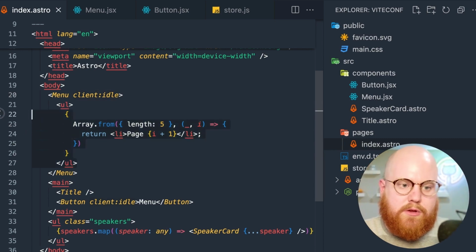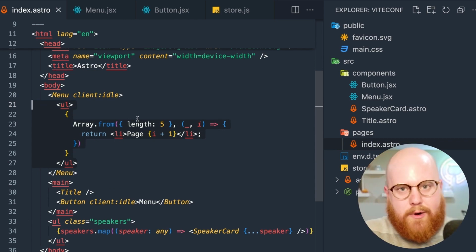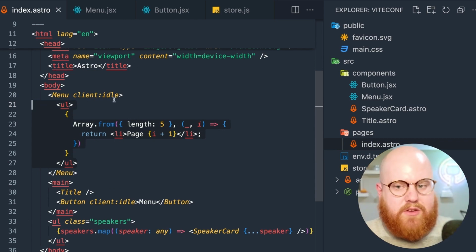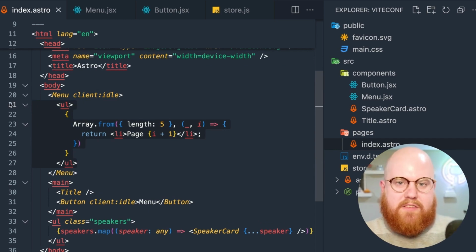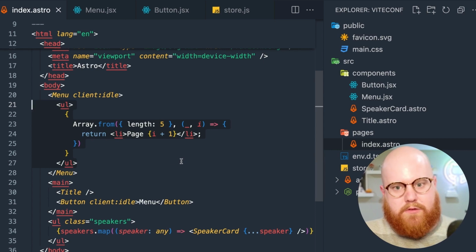So you can kind of think of islands like donuts. There's an outer ring that has some interactivity, but everything inside of it is actually revived from the client-side HTML. So this means your JavaScript bundles are really, really small.